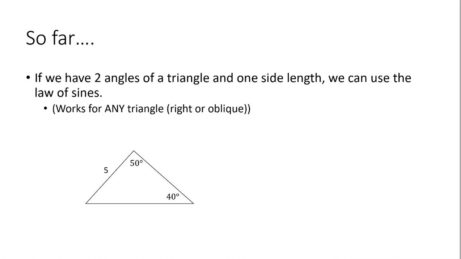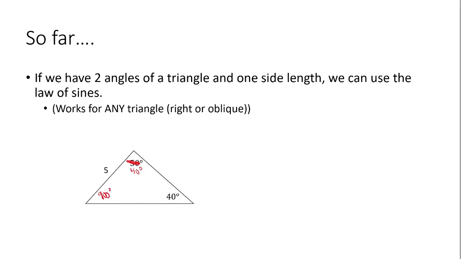degrees, which means that this one here would be what would this be? It'd be a 90-degree angle. And we can use that information to find the rest of it. This would be a right triangle. If I had instead given you a different angle, like let's say this was 40 degrees also, then that means this would be 100 degrees.